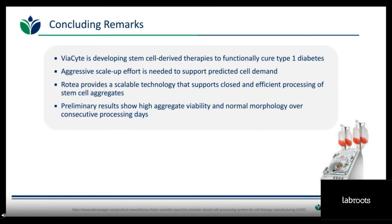Our first question is, how can you process larger volumes of around 10 liters with the Rotea? That is a good question. So as you scale in batch volume, your cell product volume increases as well. Since the maximum hold volume of the Rotea counterflow centrifugation is 10 milliliters of fluidized bed, the path forward would be to process the bioreactor solution in batches, each one comprised of a maximum aggregate volume of 10 milliliters. And this can occur multiple times depending on your load size. And additionally, the high flow kit allows for improved flow rates to support faster processing of these larger batches.